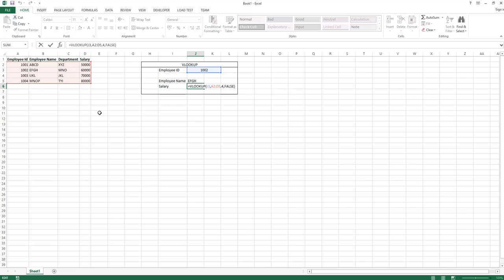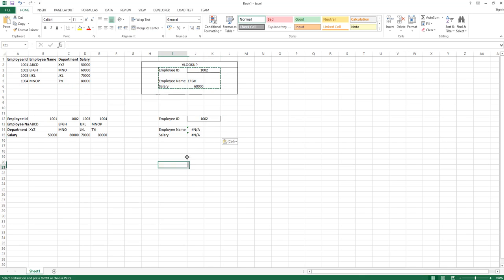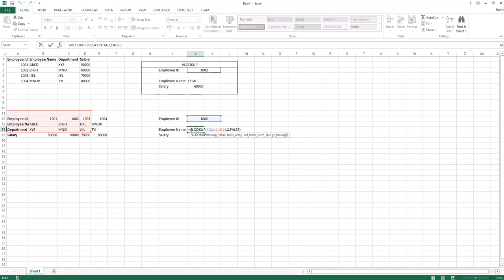If you have data in the form of, for example, data like this, when you have this kind of structure, then you need to use HLookup. How? See, everything would be the same. So here I need to use HLookup.